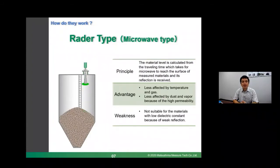Microwave devices are actually all around us. For example, a mobile phone can be used in hot temperatures on a sunny day, on a rainy day, and in cold temperatures in snow, because microwave is not influenced by the environment. Same as the mobile, the laser transmitter is not influenced by environmental conditions. So it can be used in heavy duty environments, including 30 or 40 meter cement silos and also 1000-degree incinerators.